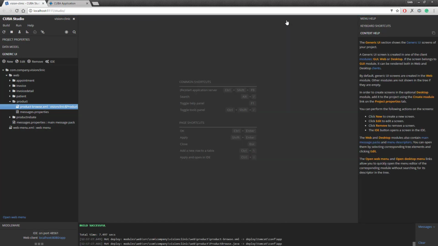Now we need to add logic to convert a byte array to an image and vice versa. Click the IDE button.